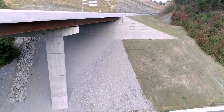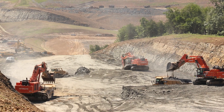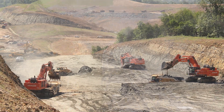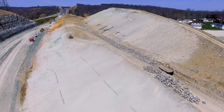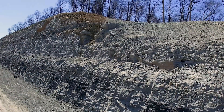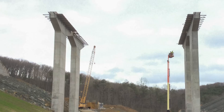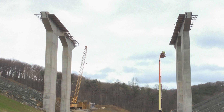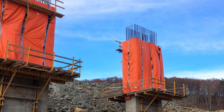More than half of the bridges required mechanically stabilized earth walls for construction. In many places, to build the roadway, the contractor had to cut up to 200 feet deep into rock. During the course of construction, we tested over 23 million cubic yards of Appalachian Mountain earth and rock that had to be moved and inspected to confirm compaction. We utilized our on-site lab to review and test the spec material, and also conducted strength and thermal monitoring to make sure the concrete placed was properly protected on even the coldest days.